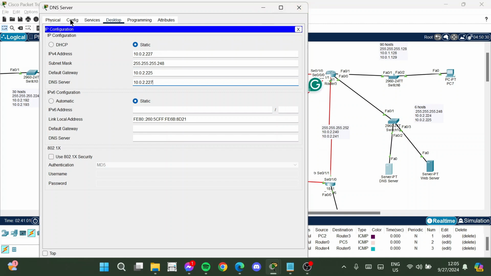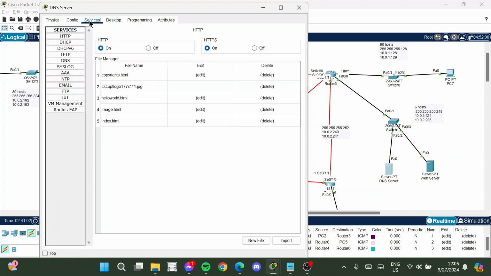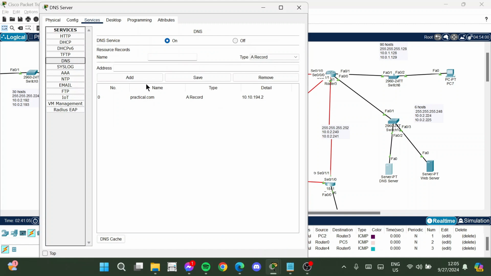Dayon go to services, then click DNS. So name of the URL, so I'll just put practical1, practical.com.